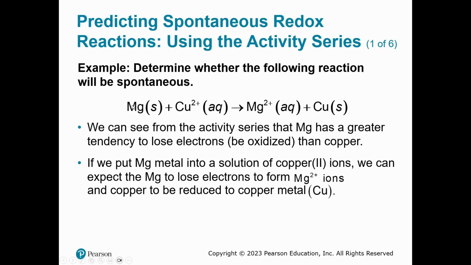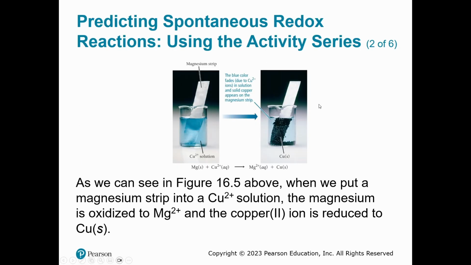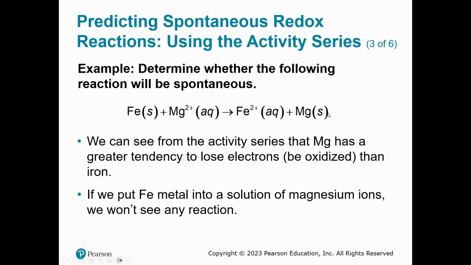In this case, magnesium would rather be magnesium 2 plus, and copper 2 plus would rather be copper metal. Both of them are happy with that arrangement, and so the reaction occurs. If we watch this experimentally, we can dip some magnesium into some copper solution, typically copper sulfate or copper nitrate. This is probably a copper sulfate solution since it's blue. And so we get copper metal and some magnesium sulfate, presumably aqueous solution.